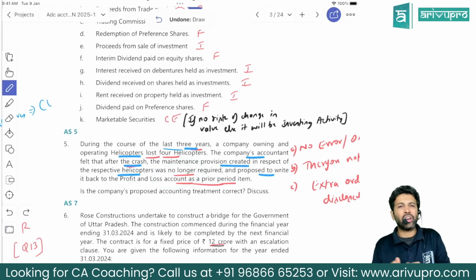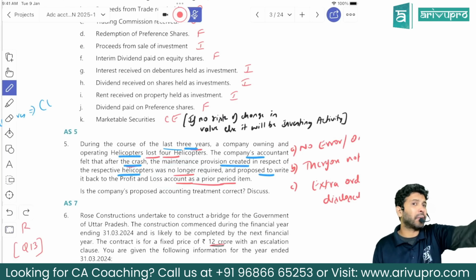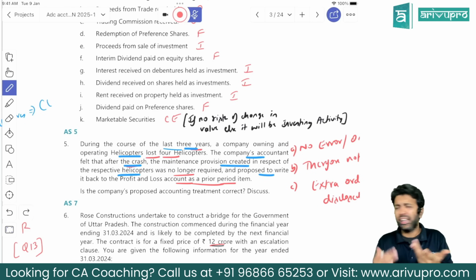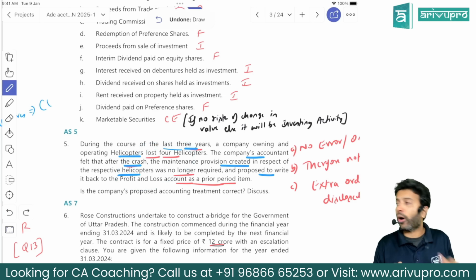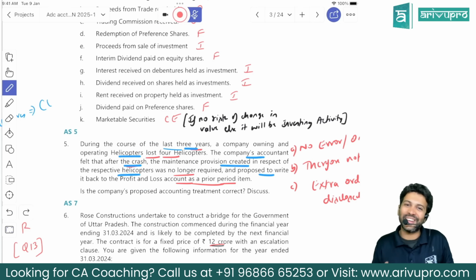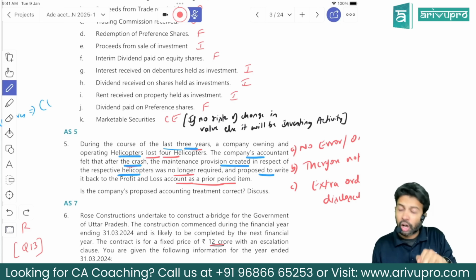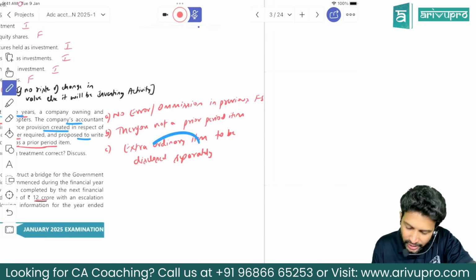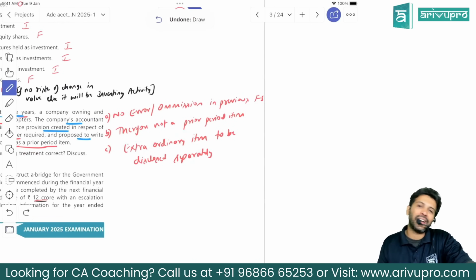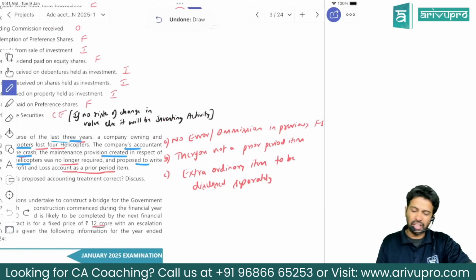AS5 only talks about accounting policy, accounting estimate, exceptional item, extraordinary item and normal item. If it is a normal item, you don't need to give any disclosure. But sir, how often do you lose helicopters? Every day. Four helicopters you will lose every year. Is this a recurring item or a very rare item? Is this a normal item or an extraordinary item? Extraordinary item. And AS5 says that for an extraordinary item you should give a separate disclosure. That's all you need to call out.